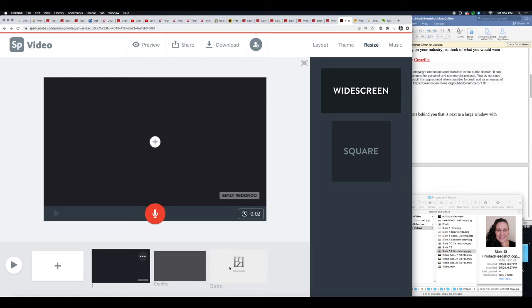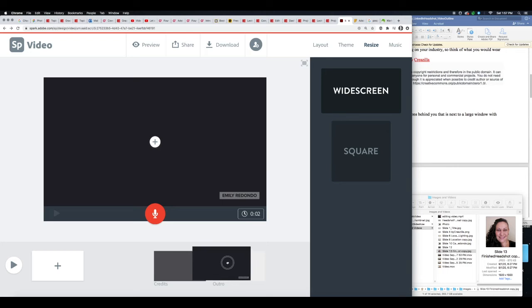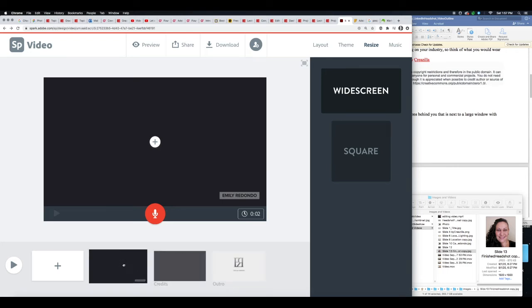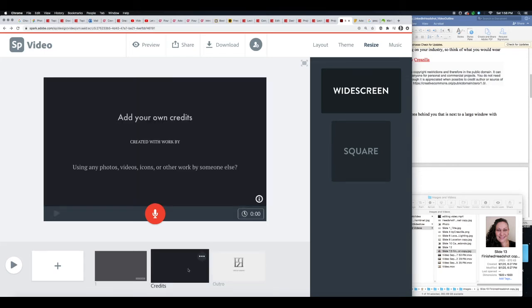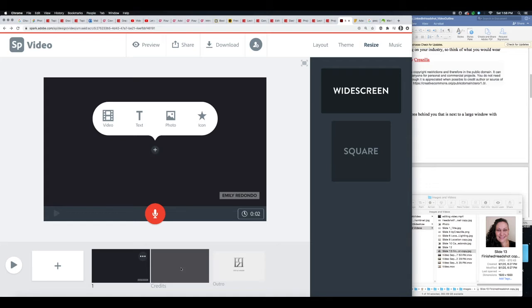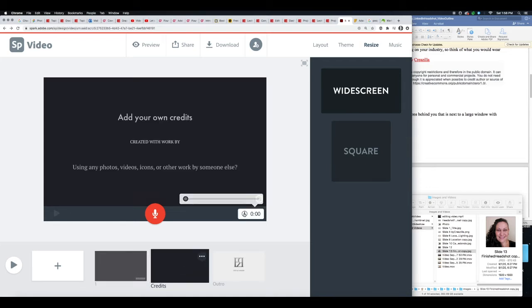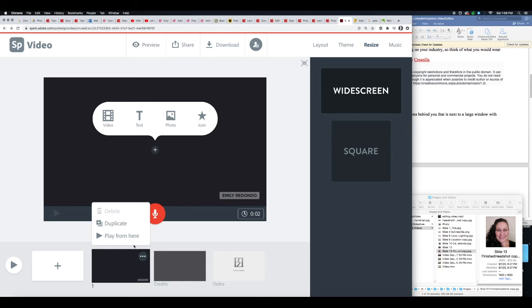And these are your different slides you have. As you saw, if you wanted to reorder slides, you just click, hold down, and once it pops up, you can move them around as you want. You can record a voiceover right here, and this will tell us how long this slide is specifically. So this one is 2 seconds, this one is 0 seconds apparently. You can click on here and change that to make it longer if you want. And if you want to duplicate a slide, you just click up here again and hit duplicate. It'll create the same slide for you.